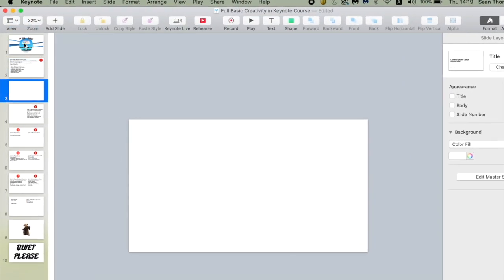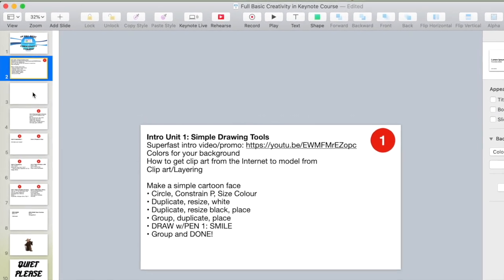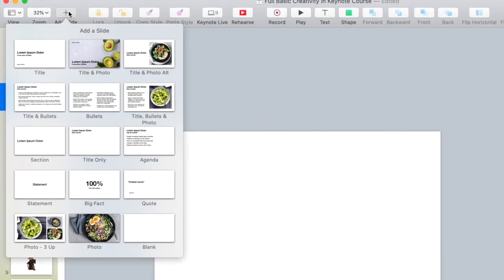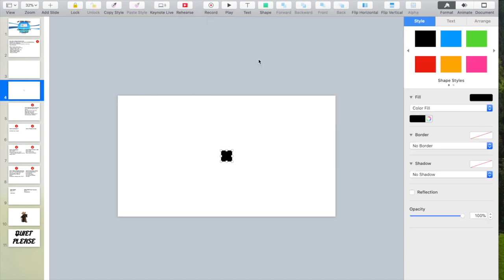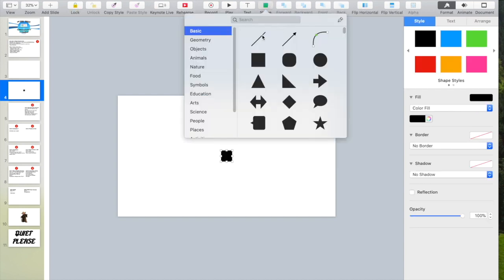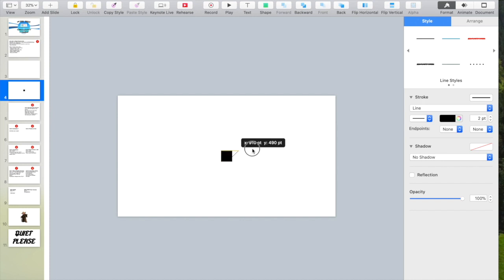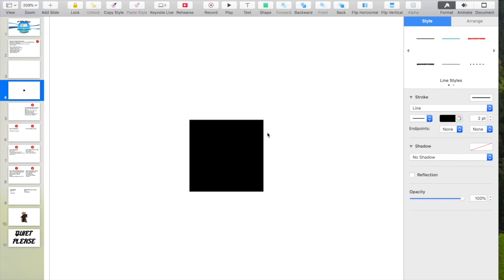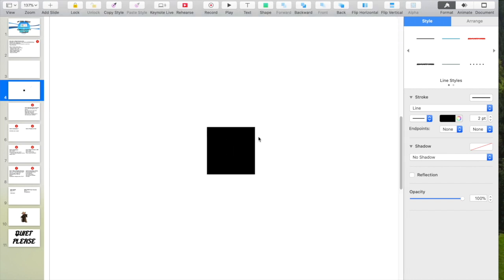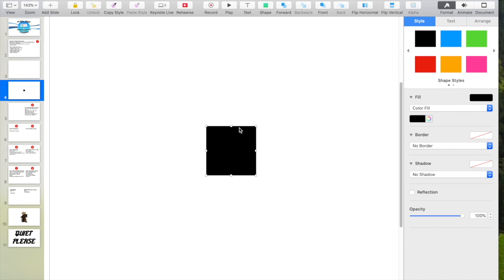And you can see over here, this is how I can select different slides. Of course, I can add slides like this, generally just go with a blank one. However, if I had something I liked and wanted to reuse it, I could just Command D and add that one in there. Here we are. If I had anything on here, like a shape or a line, anything at all, as you can see, whenever I select something, you can zoom in with your fingers on the trackpad. Spread them apart to zoom in, push them together to zoom out. Whenever I select something, I can see that it's selected by these little boxes around it, right?